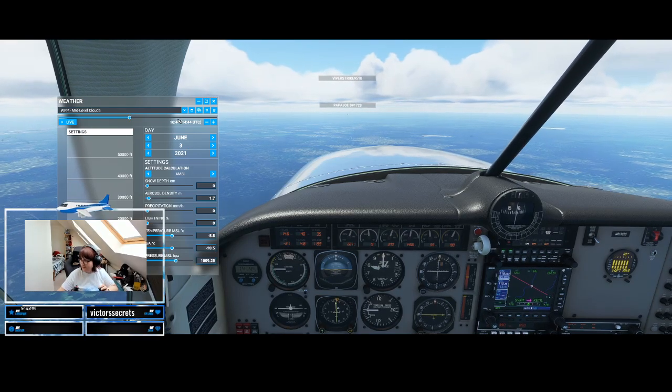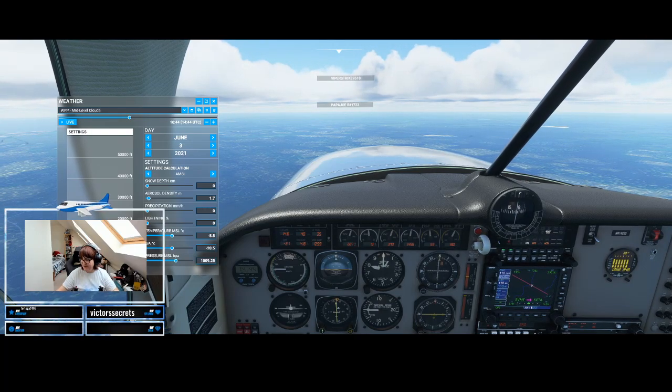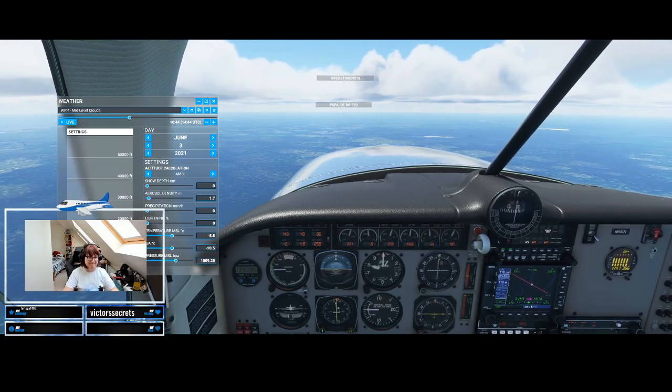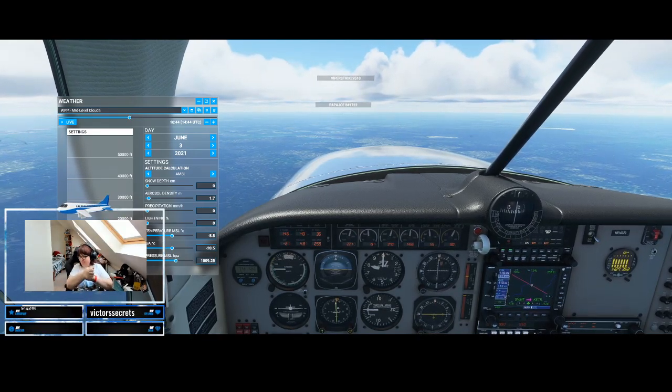Oh, Victor, my in-game name is Ali Katz. That's this. This is mine. Must put that on a button. So it's Ali Katz is my in-game name.